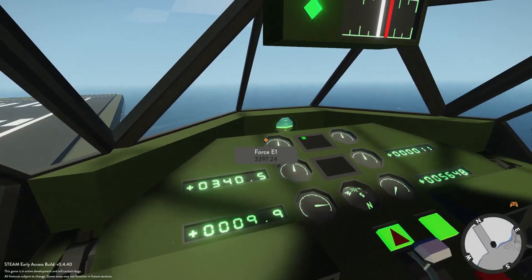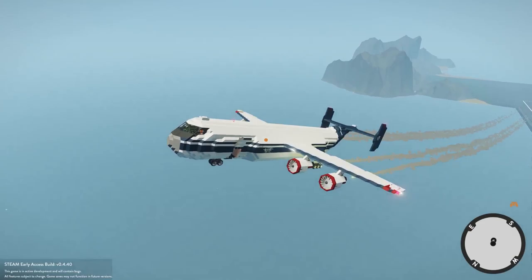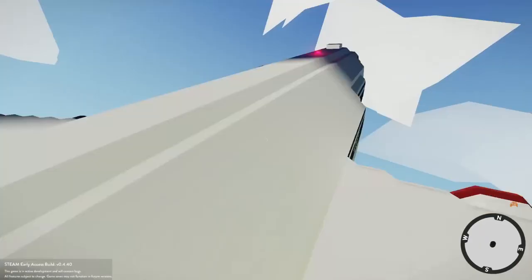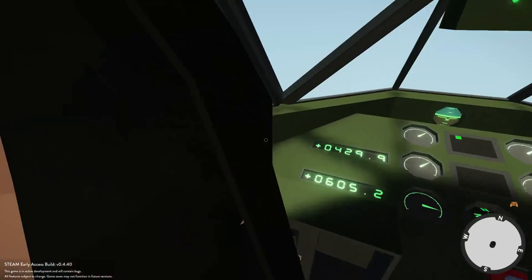Oh, no, no, no. Oh, okay. Well, that was a takeoff. How the heck we did that, I don't know. Okay, so this thing's got a stabilization system. Oh, we are almost in a vertical climb here, hon. Let's try to level this thing out real quick. Oh, this thing is fast. I don't remember it being this fast in the video we did.